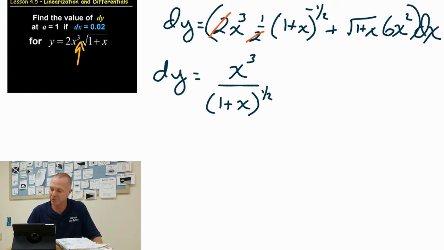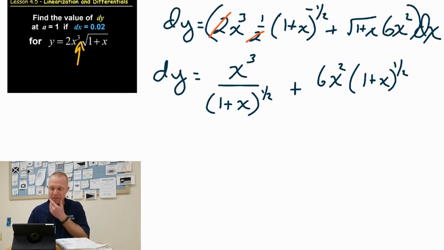Now over here on the other side, we don't really have anything that can be simplified, but maybe we can kind of get it prepared. That is, we can get it prepared to interact with the fraction that we made. So I'm going to change the square root to also be a 1/2 power. But of course, there's nothing negative about that. So it's just 1 plus x to the positive 1/2.